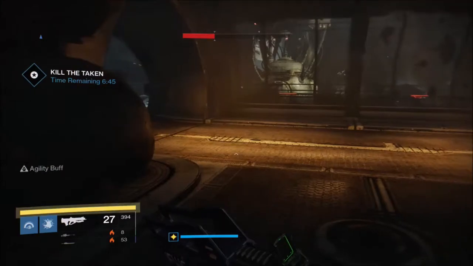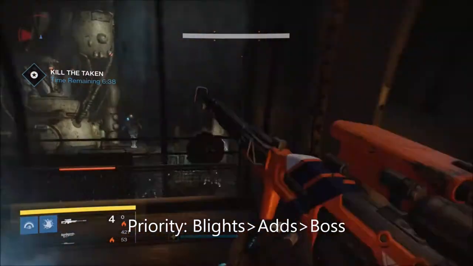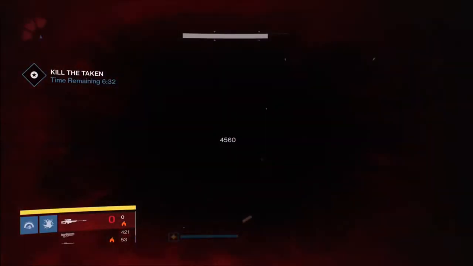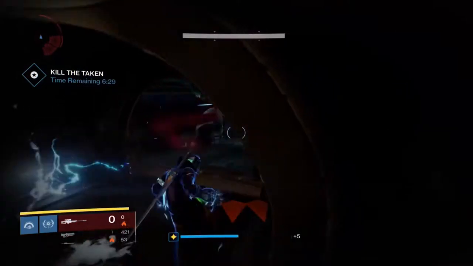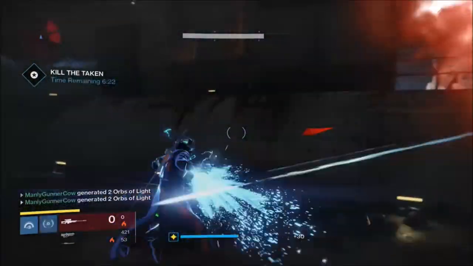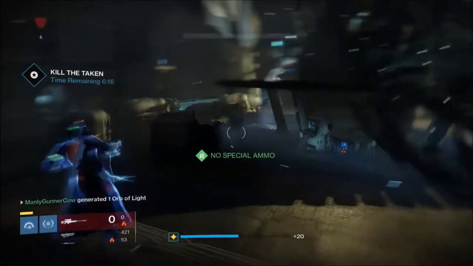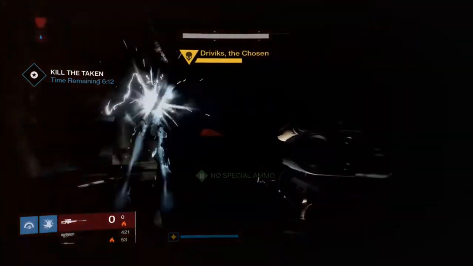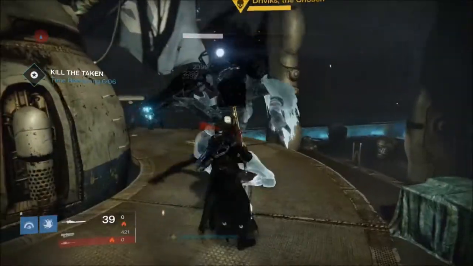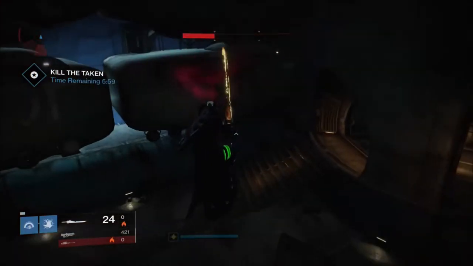Alright, here we are, at the boss fight. Remember, your priority is blights, then adds, then we're gonna worry about the boss. So make sure you take them out in that order, and you keep an eye on the timer. Once you've dealt with the blights and the adds, let's start hurting the boss. Now the next wave of adds will not spawn until the boss is down to a certain point in his health, so you should be fine to keep hurting him until then. Also, he will not stomp like most ultras, so you don't need to worry about that.